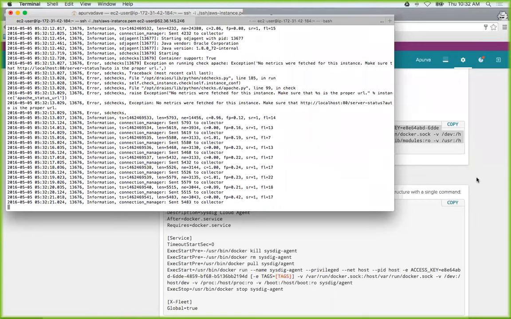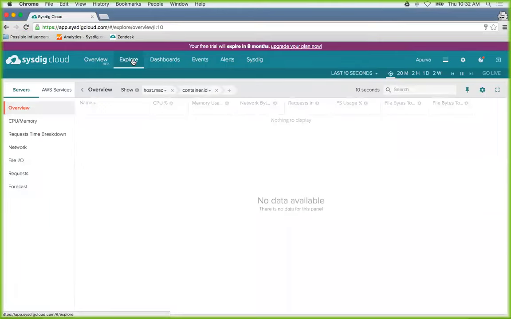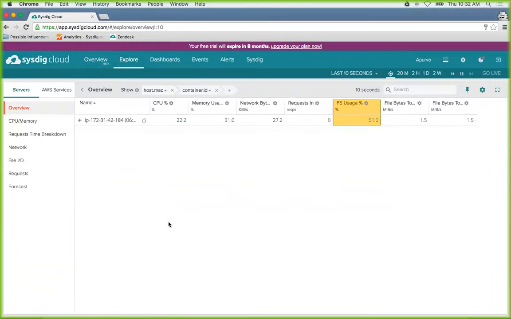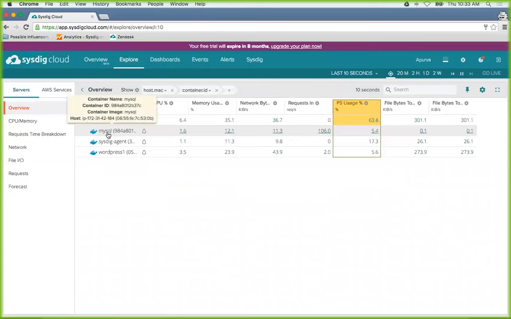So once we hop back into our environment to see what we can find, it usually takes somewhere around 30 seconds to start seeing data flowing back into this environment. And here you see it. There's my host, and we're seeing information about CPU, memory, network, and so on for this host. But what's more interesting, of course, is if I drill down, I actually see the containers running on this machine. And so without having to have done any instrumentation to those containers, we can start seeing those containers.